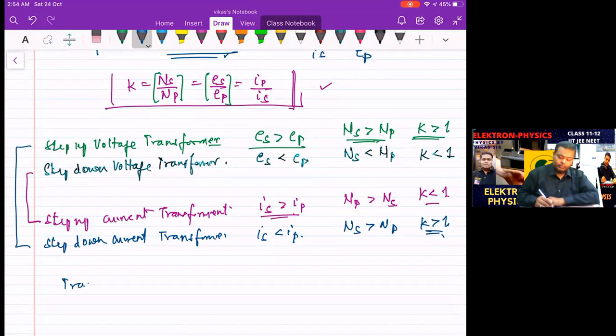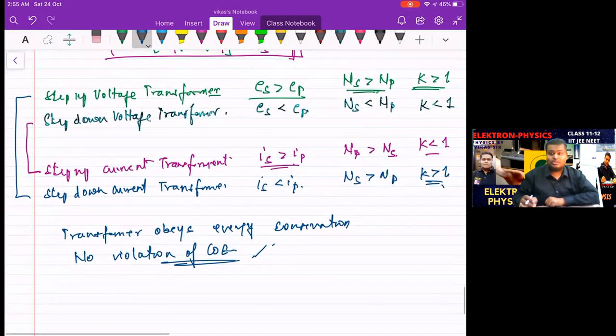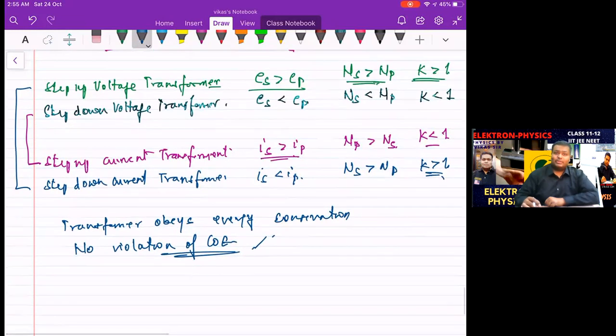The transformer, once again, obeys energy conservation. There is no violation of conservation of energy. Why so? Why is there supposed to be no violation? The reason is very simple, my friends.